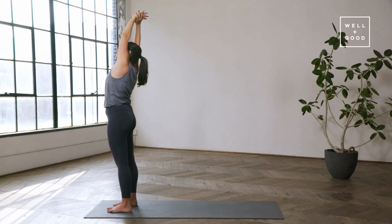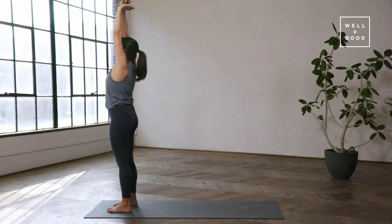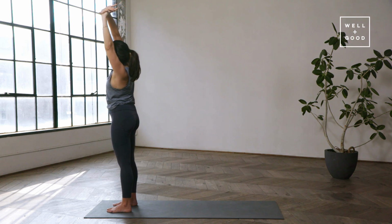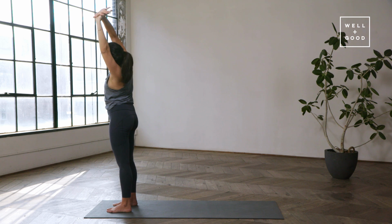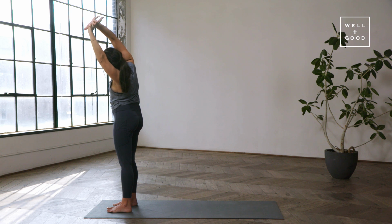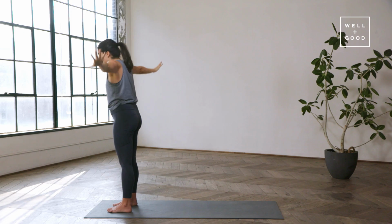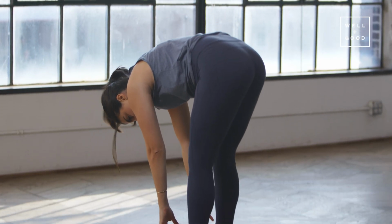Coming back to center, we'll swap our grip. Grab your right wrist with your left hand, lengthen, and then lean to the left. Really grounding into that right heel, and maybe looking up underneath that right armpit just to feel a slightly different stretch. 1 more breath. Get a little deeper as you breathe out. Coming back up to center, arms go wide as you fold back down into a forward fold.